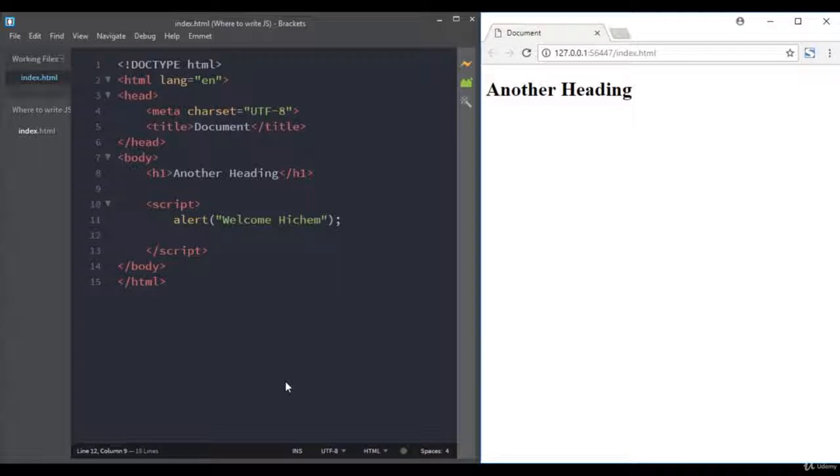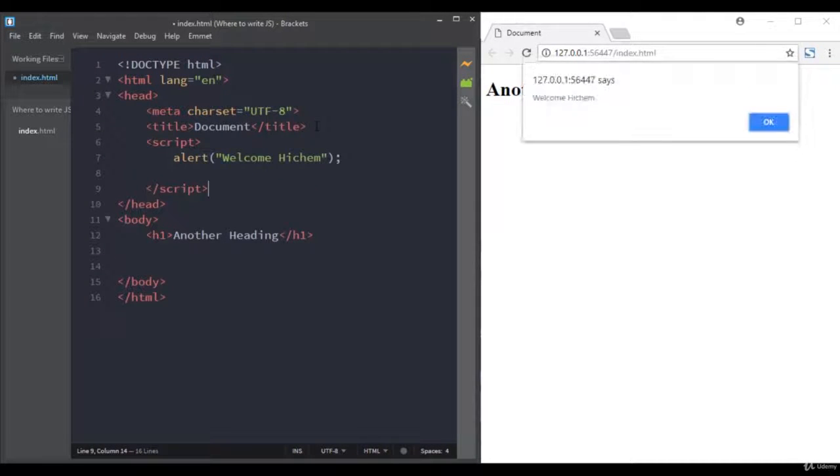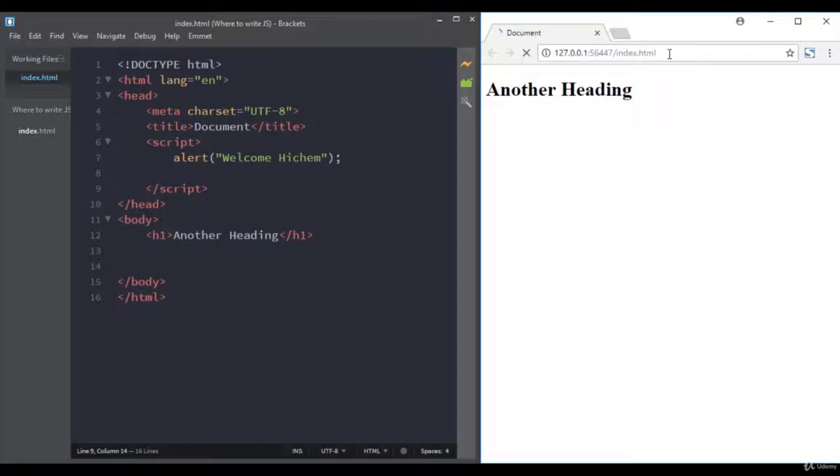In the previous video, when we added JavaScript to our website, we went to the body element here, and to add JavaScript code, I said that you need to add the script tag and you can write your code here. But this is not the only way you can add JavaScript to your website. You can move the code from the body element and place it within the head element. So let's do it and see if it works. Great, it is working properly.